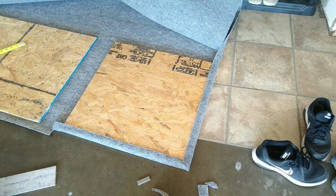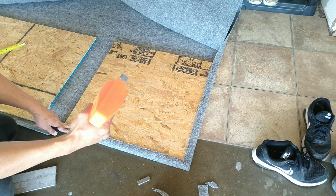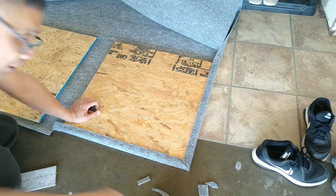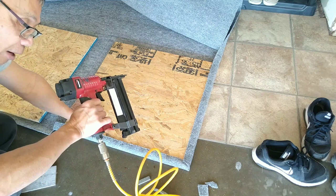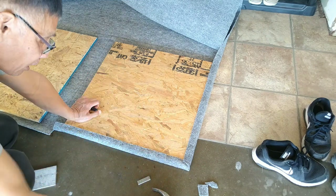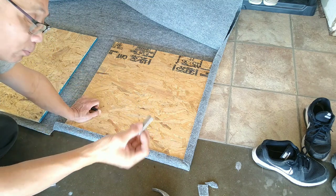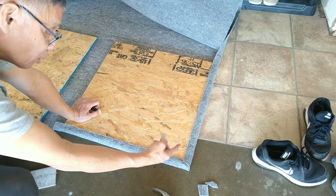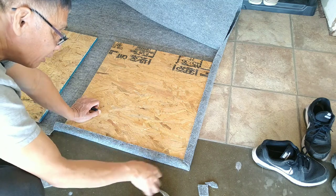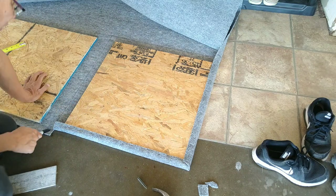So I was trying to staple it with this type of staple gun, but it's not powerful enough, so I kind of have to upgrade it to this. Air nail gun, and it uses a half inch staple. This is a half inch board, so half inch with carpet, it didn't go through at all, so I already filled it out. So the next step is to cut this.